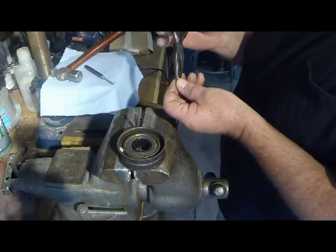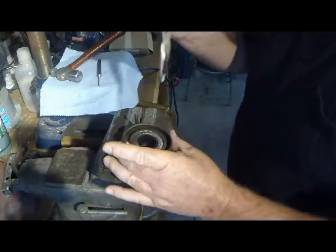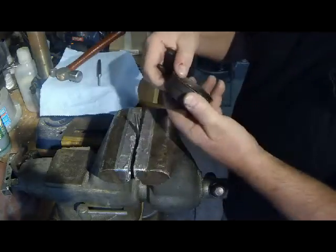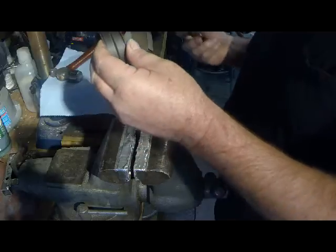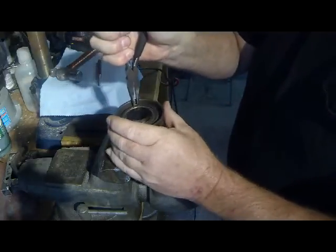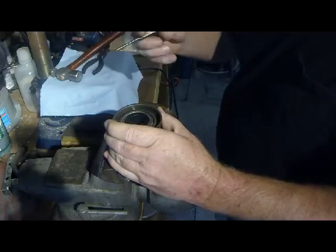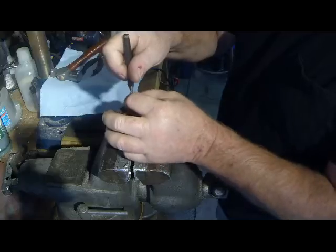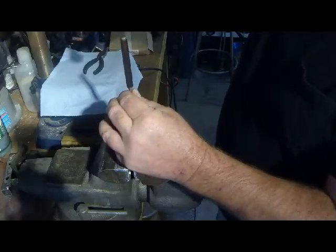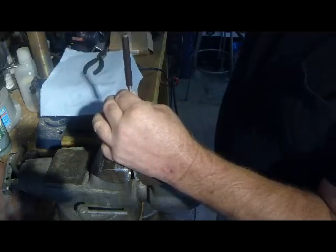This is more of a trial and error, and I'm not really happy with being able to line up the two punches since they're so small in diameter. Pretty hard to keep those in position correctly by hand. But so far, I think the rivets are going to work out to keep the two halves together. It's just difficult getting these rivets bucked up or compressed correctly. I don't know if that's a correct term. Riveting subject, though. Sure.